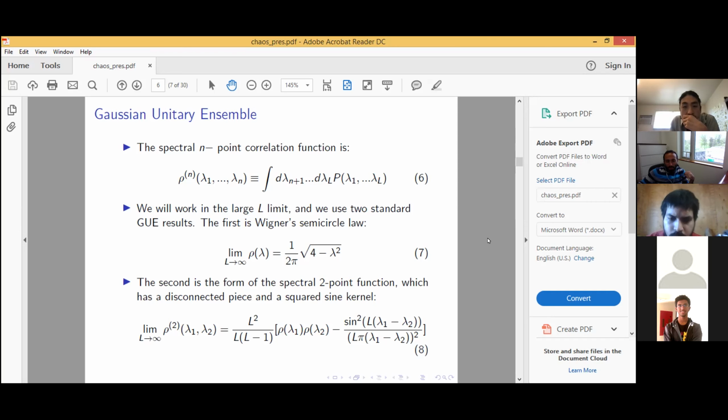Sorry, the first line, equation 7. This is rho(lambda). Yeah. And rho(lambda) is the integral of d lambda 2 all the way to lambda n. So there is no L in there. So what you're sending to infinity is n, right? I'm sorry, what's n again? So rho n(lambda), as in equation 6. If I look at equation 6, what you're dealing with, I think, L is the state. I see. Sorry, I got your L and n mixed up. That's right. Okay. Good.